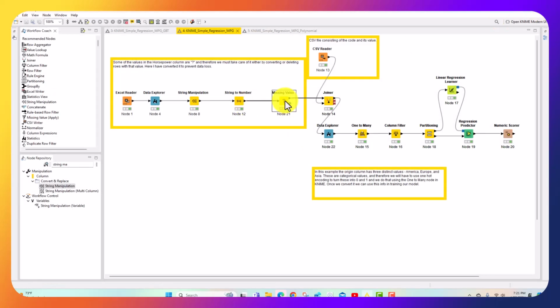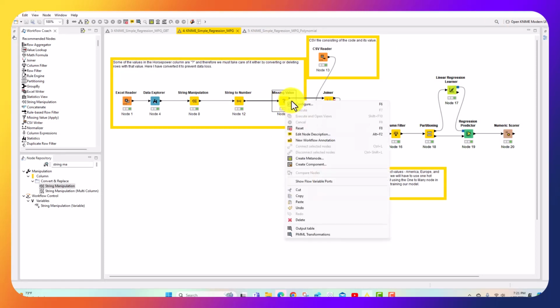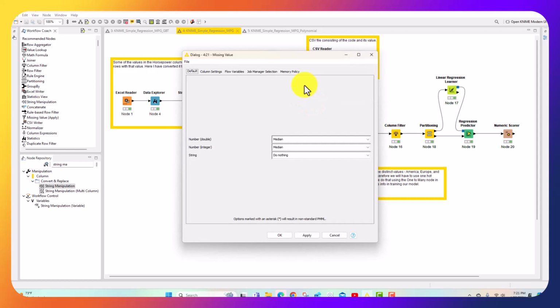Now we also should use the missing value node. And if you remember from our previous videos, we use missing value to replace any missing values in a particular column with a certain method. So for example, in this case, we're going to look at number.